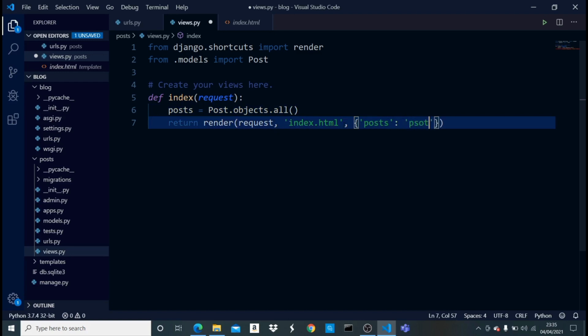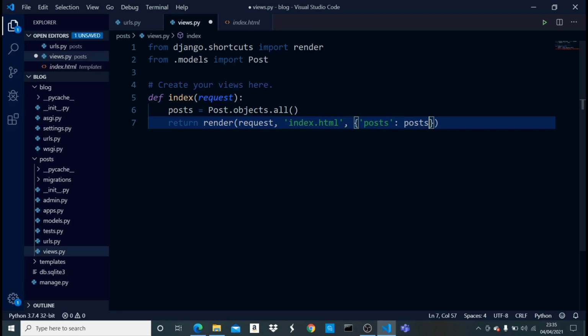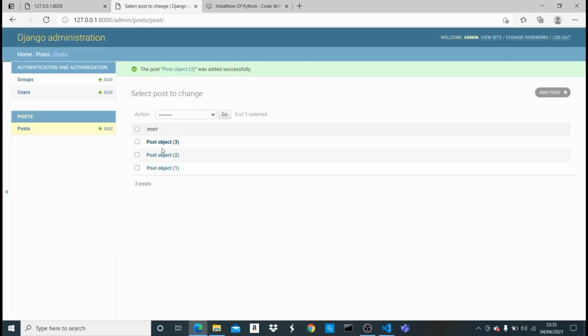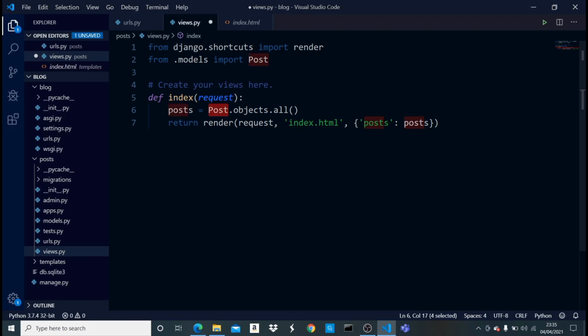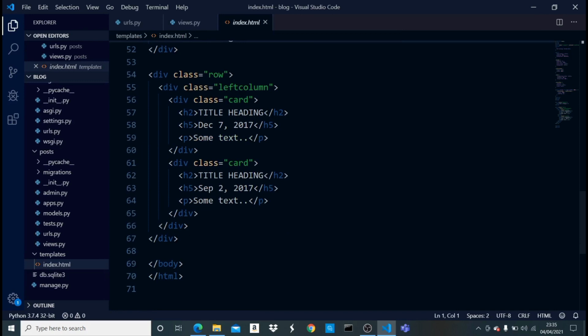Now this should be a variable, so posts. So this particular line is, we have a variable and we are giving it posts, which is what we imported, dot objects dot all. That means we are getting all the objects from this database right here. You can see this object 1, object 2, object 3. So we're getting all the objects, saving it here, and then we are passing it into our template, which is index.html. So we can save this here, and now when we come here, we can simply remove this.